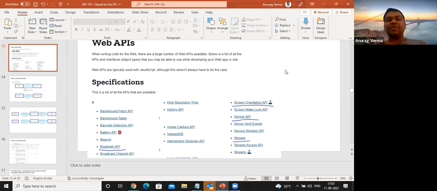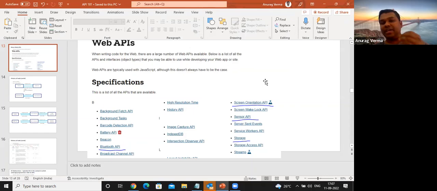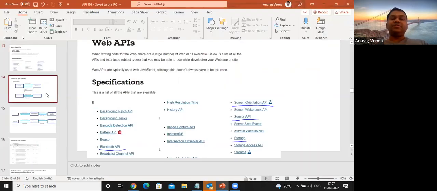They are typically written in JavaScript. The language I use here to show you a few examples within the browser is all JavaScript code, but it could be written in something else also. There are ways to write it in some other language, but in 99.99% of cases, you use JavaScript. If the code examples went over your head, you need to spend some time understanding what JavaScript is, and then all of this will become even clearer. Obviously I cannot give you an intro to Java and JavaScript today. We have limited time, so that's why I'm moving like this. So let's move further.